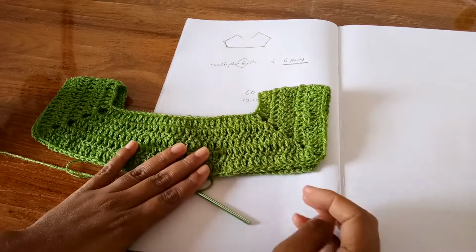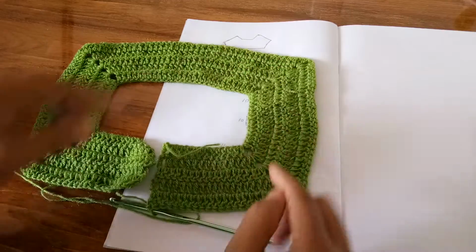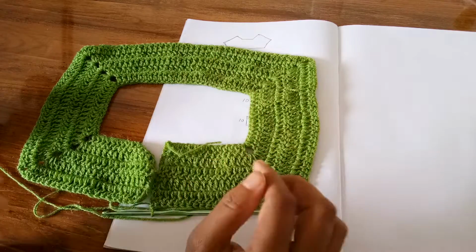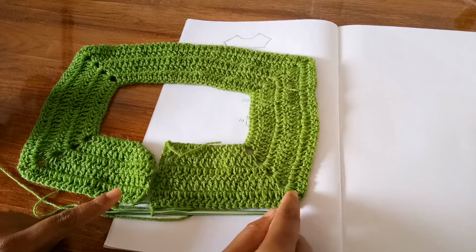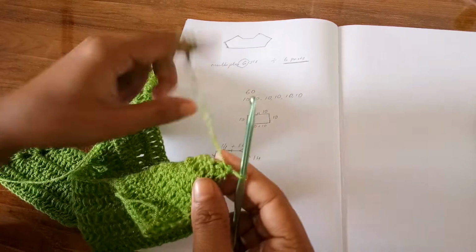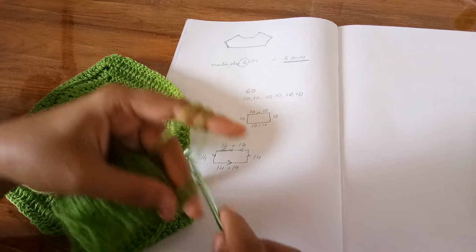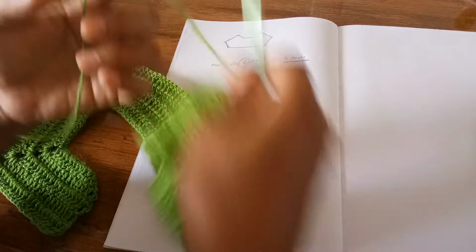So now that I have added few more rounds to this, now I will just show you how to make the armhole. And if you want to join at this time, again you can just make one slip stitch and continue from the row. But I'm not going to join this, I'm just going to show you how to make the armhole. So I'm going to turn the work, 3 chains. I'm going to make one double crochet in each stitch.